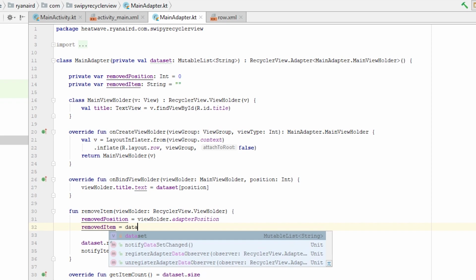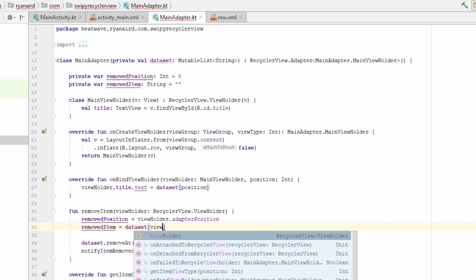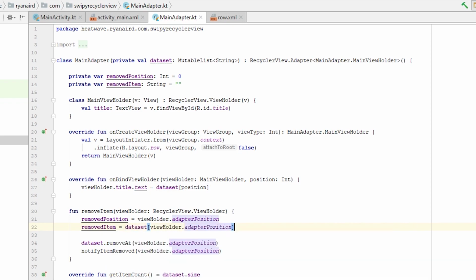We want dataset at view holder dot adapter position. So that way, the most recently deleted string will be stored in removed item. And again, if you're not using simple strings, you can still store the item in whatever object format you're using. So that will store the most recently deleted one.